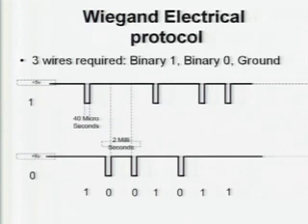Now, that was how the card worked and the Wiegand effect. Coming out of a Wiegand reader, you've got this thing called the Wiegand electrical protocol. And this is the thing that we're going to look at a lot later on. So basically, you've got three wires: a one wire, a zero wire, and a ground. Here we can see the code that's being transmitted down this line at the moment is 100111. It's that simple. The timing can be quite flexible, but with the particular reader I'm looking at in this demo, it's a dip of about 40 microseconds with about a 2 millisecond gap in between pulses.